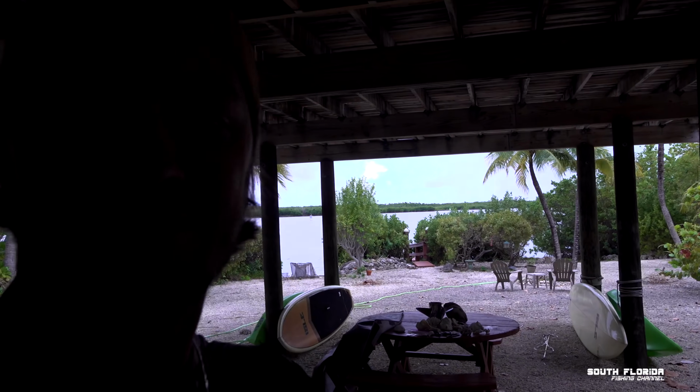This weekend though, I might be doing an offshore trip with a charter guy down south. I think off Marathon. The wind has been kind of dying down. It's not terrible. It's still pretty windy, but this weekend we might get a couple days not too windy and I might have an offshore charter trip planned out of Marathon. Fingers crossed. I hope that's gonna be a great video.